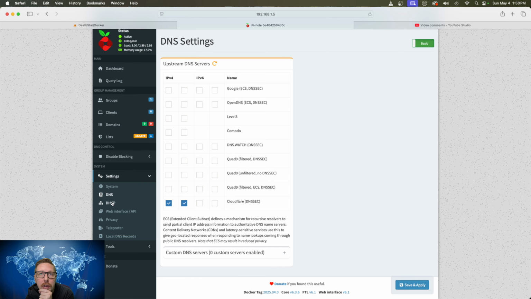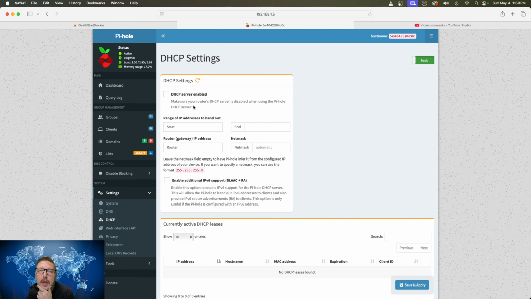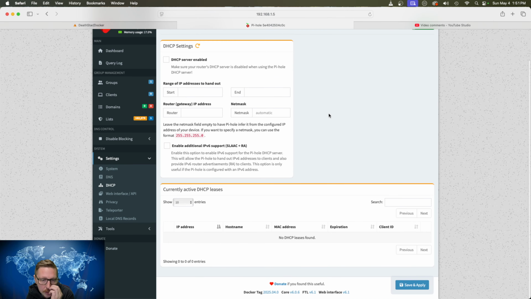The next thing we're going to look at is our DHCP here. Pi-hole can actually run as a DHCP server as well. I do not recommend utilizing this if you're a novice with networking. If you have a custom home lab that has its own network, then by all means, please do play around with this, because if you have a good home lab set up, then you've got redundancy and backups, and it's easy to put everything back to the way it was. So this is a great tool to use if you're looking to get into DNS services.